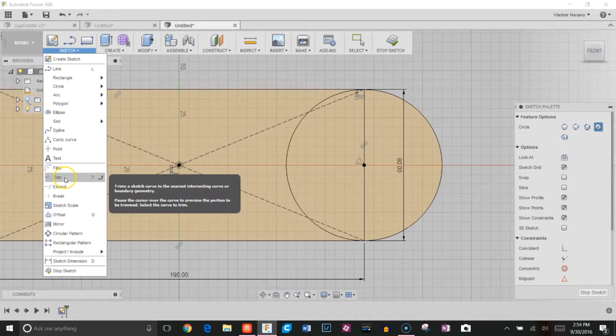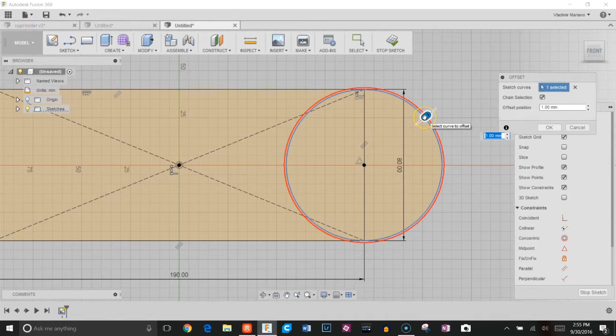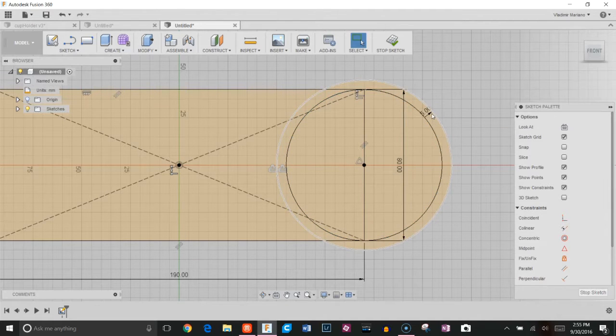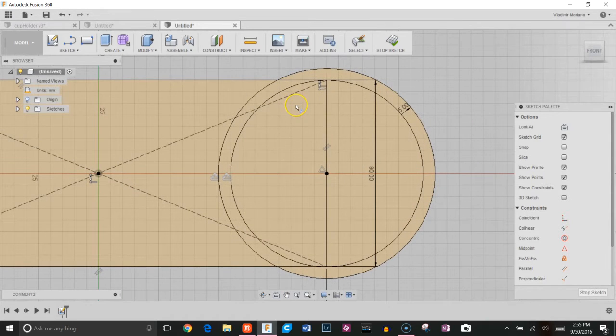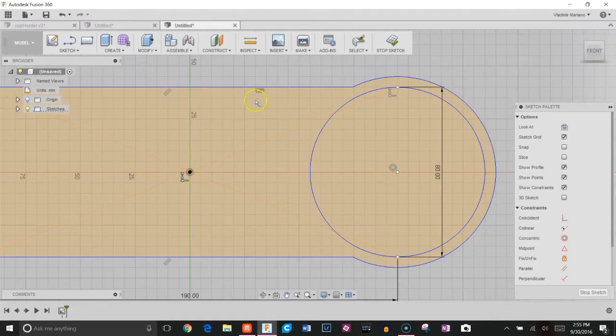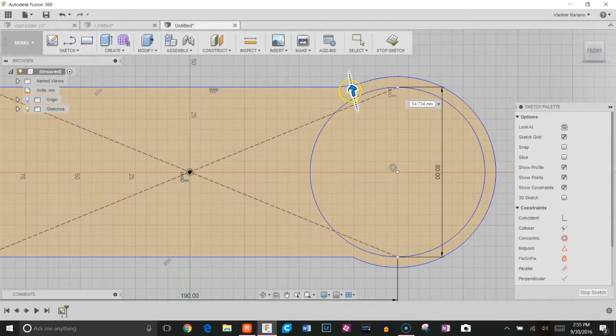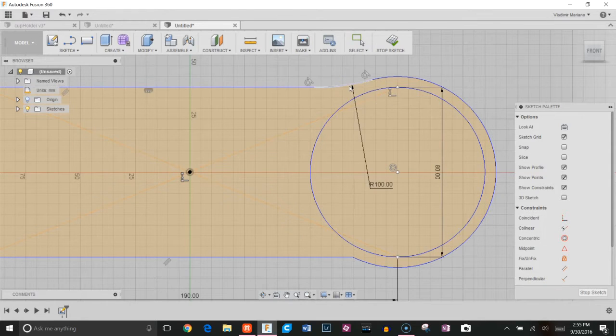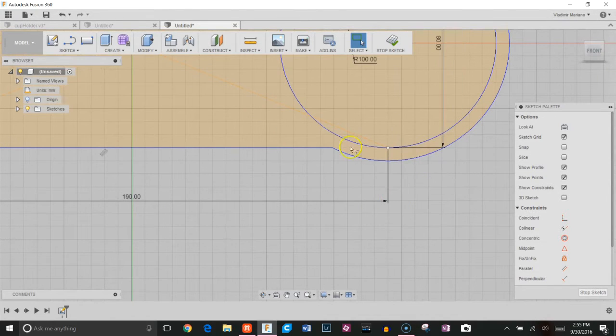And then I'm going to offset that circle. I'll grab the offset tool and give this an offset of 5 millimeters. All right, now I'm just going to hit T for trim and clean this up a little bit. I'm going to get rid of certain lines that I don't need. In this case, I'll start trimming away this circle, a few of these lines. And then I'm going to grab my fillet tool and give this a fillet here to give it a nice transition. I'm going to enter 100, and I'll do the same thing down here. So I'll repeat fillet and enter the same 100.